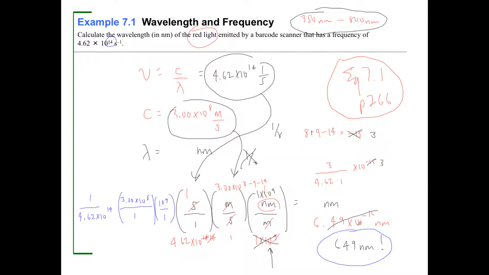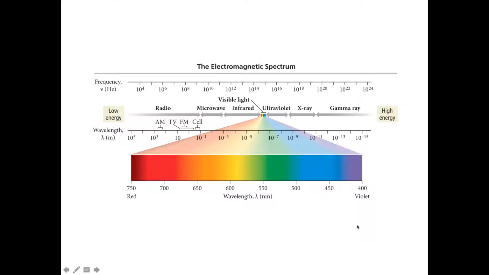All right, I think we're going to talk about the electromagnetic spectrum next. It turns out that EM radiation shows up in nature over a wide range of frequencies and wavelengths. So first of all, let's look at this figure. I think it's a helpful figure to look at. There's frequency, here's wavelength, and the stuff that we see, light, is actually in a pretty small wedge of this spectrum. And it turns out that it has a wavelength that's right here. This is where the wavelength is, okay? Right there. Can you see it?